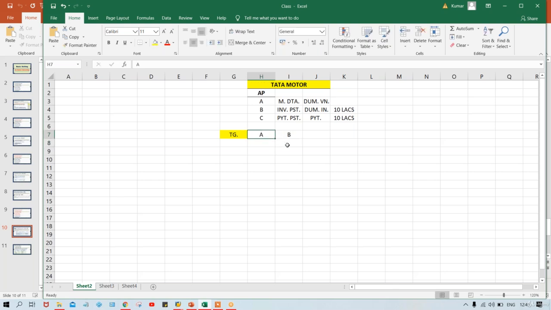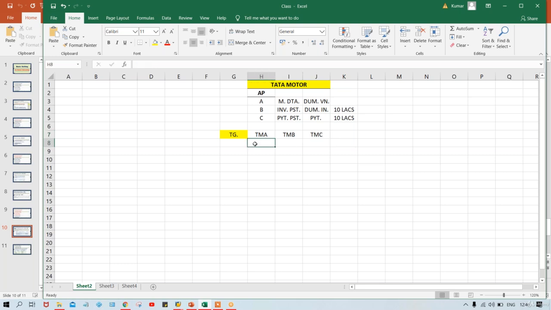So here I'll do one thing: TM A, and here TM B and TM C. I have just given three different codes, guys. This is an identification code, that's it. Nothing else. Now we are going to define three different tolerance groups.